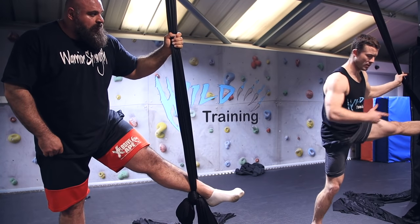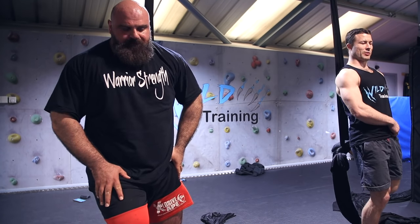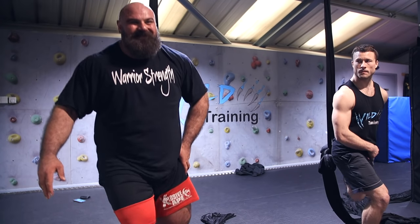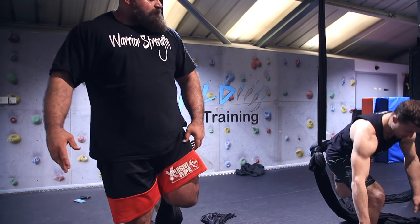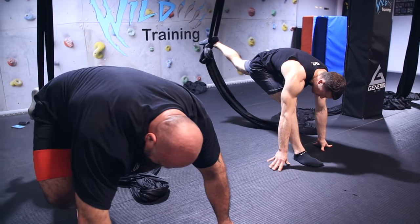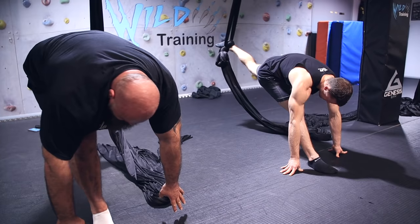Now, I'm going to pop forward, try to hit down, and see how those dips work here. But remember, you've got to really tilt the pelvis under and then do the drops. Then just straighten that left leg as much as you can. And then how much can you push yourself back while trying to keep that left leg straight? Nice, nice. Deep breath in, try to push that hip down.